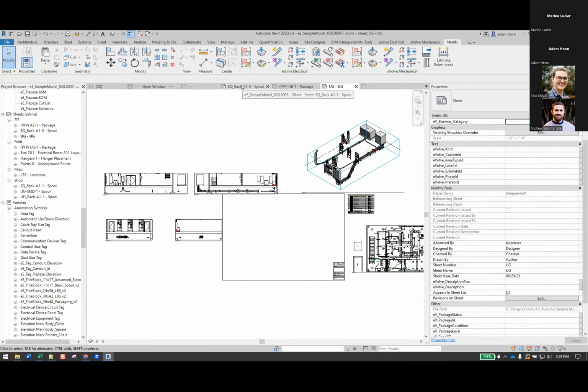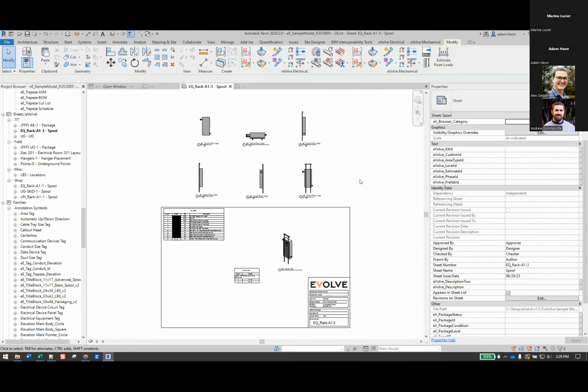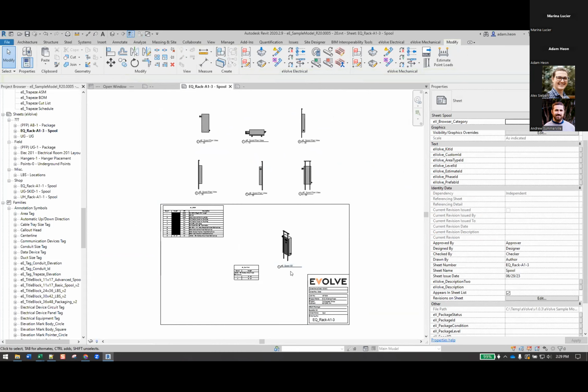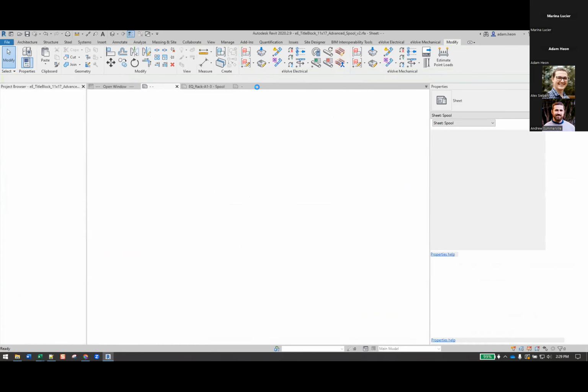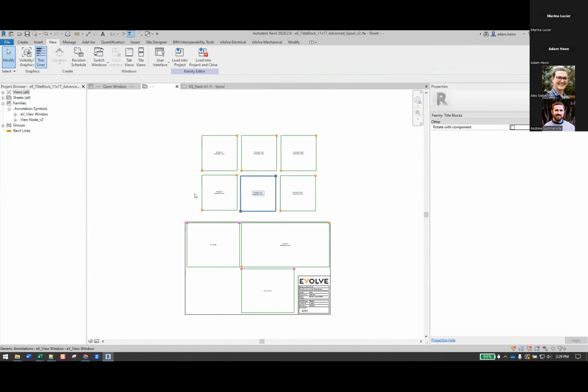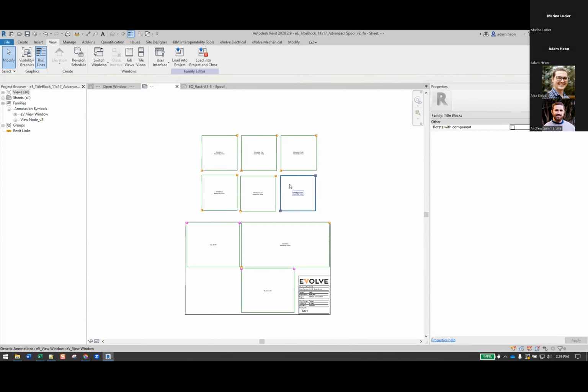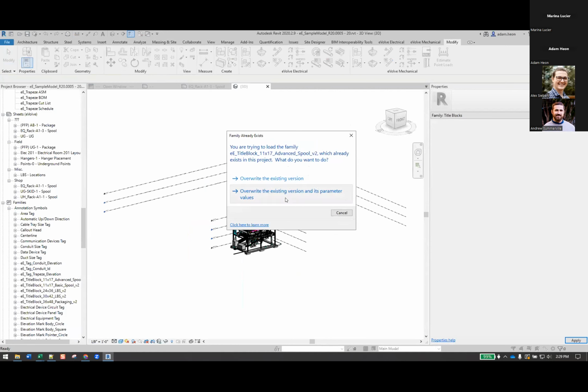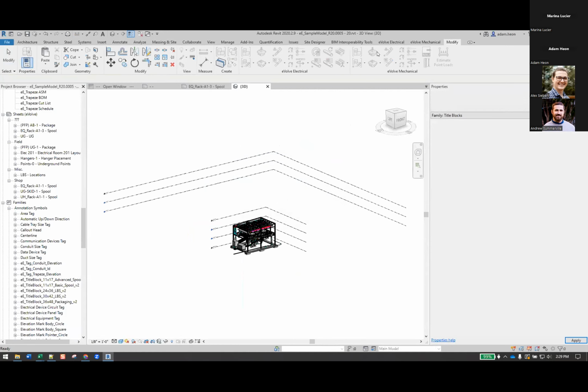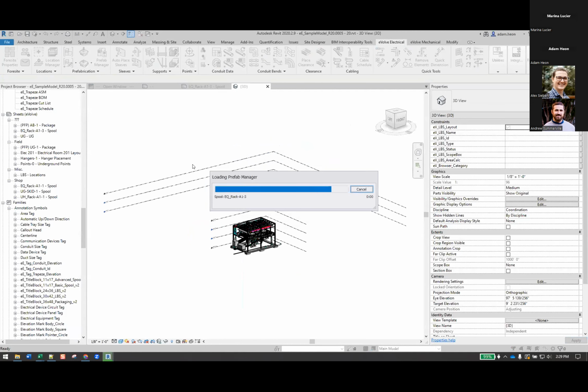Okay, so backing up a bit, let's work on this spool drawing. The most common issue is, again, related to the view template itself. Oftentimes a view template is defined here that doesn't actually exist in the project. So I'm going to load this into my project, and I'm going to rebuild that sheet.